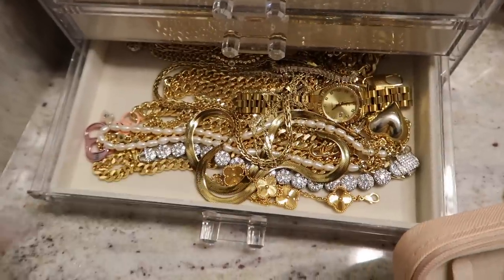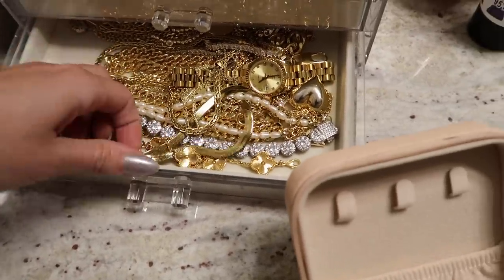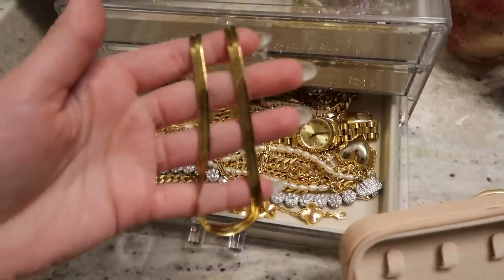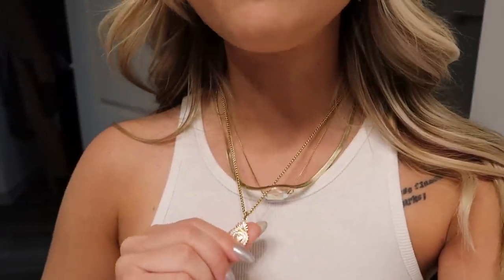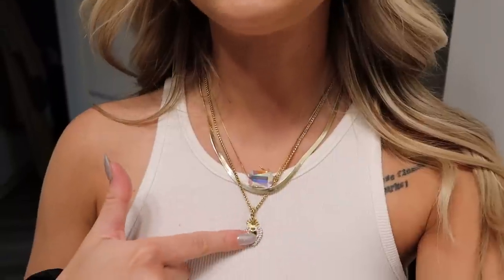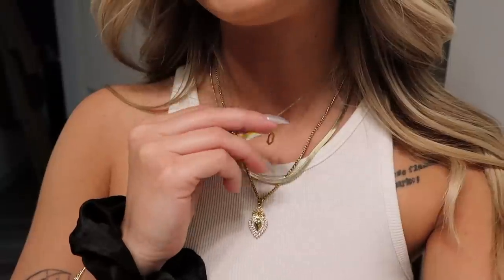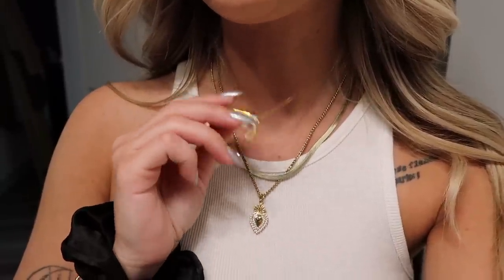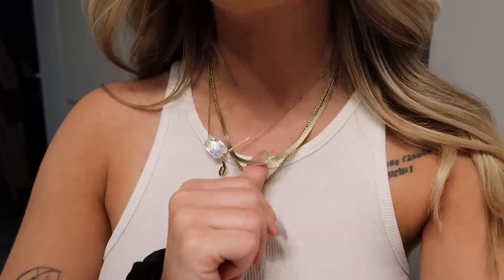Okay, here is more of my bracelets and necklaces. So let's see. This one I actually wear a lot. So maybe we'll bring that one. I mean, I have some on. I don't know if you guys see. Let me turn y'all around. Okay, this one I have been wearing pretty much every day. So I'm gonna definitely bring this one. This is from HRH Collection. This is also from HRH. So I'm probably gonna bring this one as well. I've been really loving this one. And then this is from Kendra Scott. So maybe I'll bring this one too.